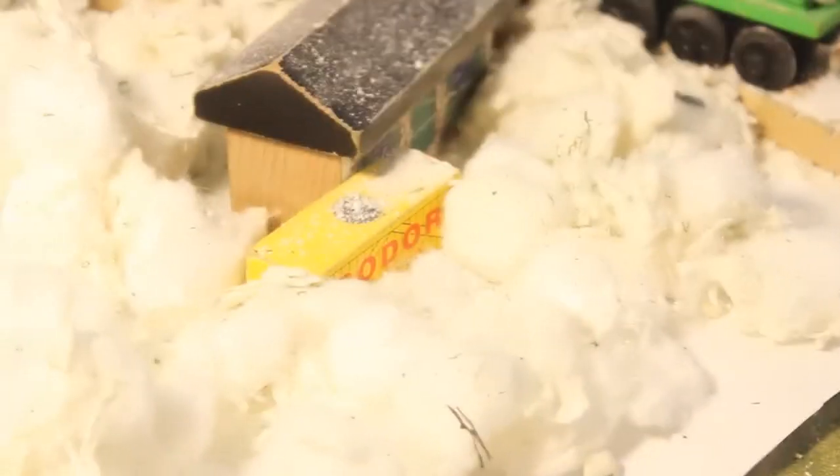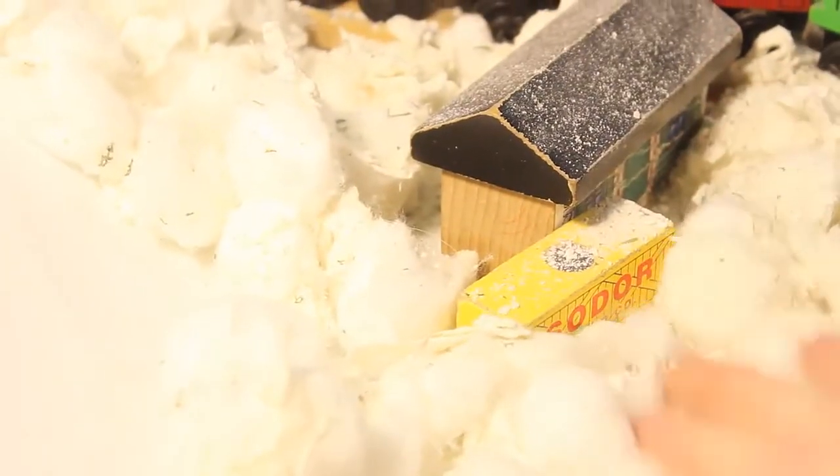The other part of the mixture, which is key to get it to form like it did, is bits of shredded, wetted, and then dried paper towel. It's just a whole bunch of shredded, wetted, and dried paper towel mixed in with these cotton balls and scrunched together and spread out, so they start to form a mixture that moves together but can still move around. That's how I'm able to get the actual base of the snow.